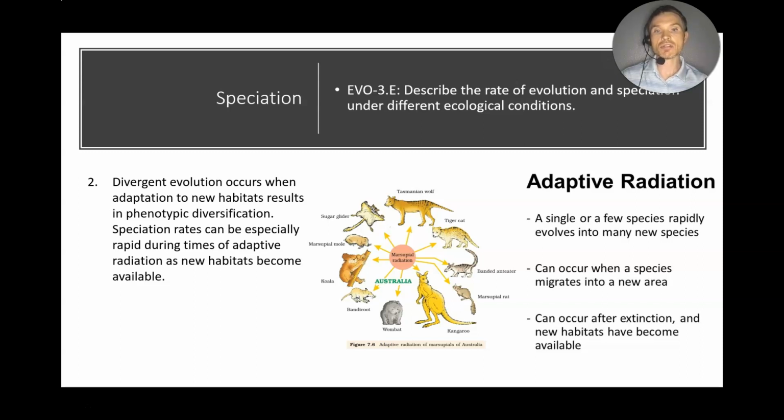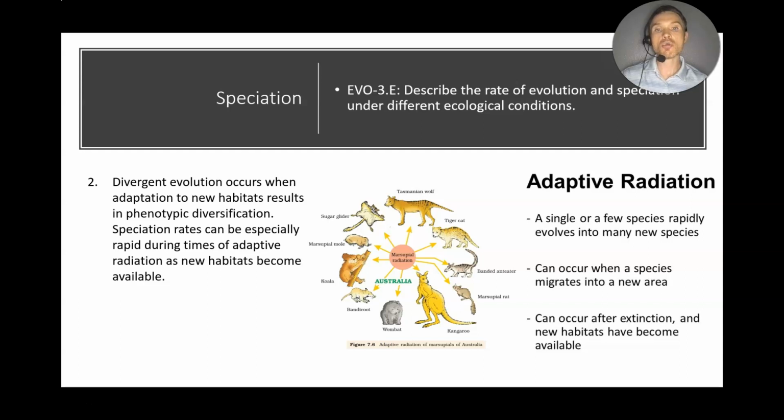As new species arrive in this new habitat, there are lots of resources for them to take advantage of. And because there are many habitats and resources freely available to them, the populations are going to evolve independently of one another, and we're going to result in lots of different species.